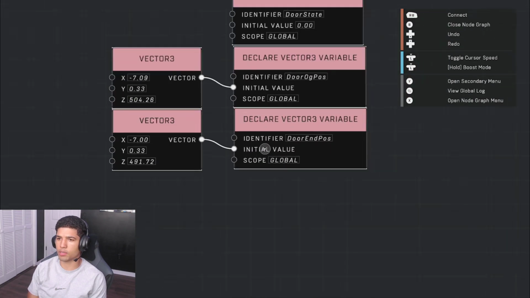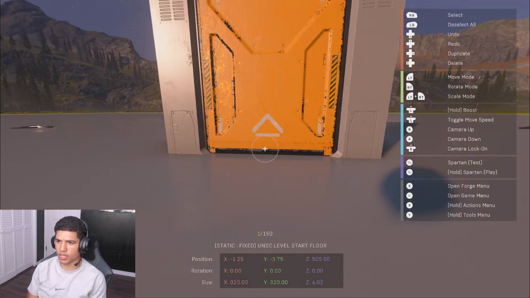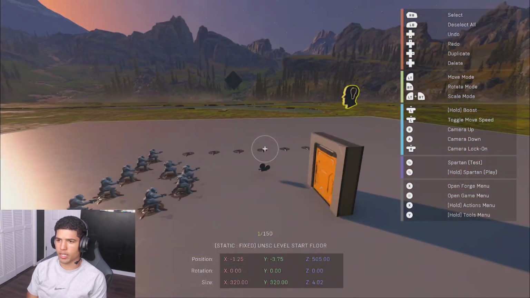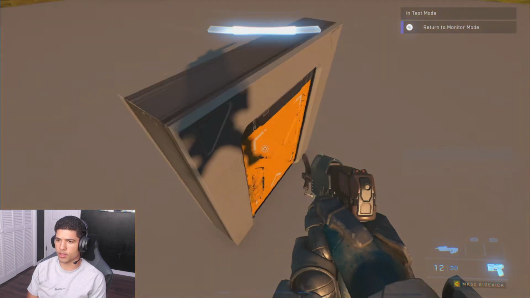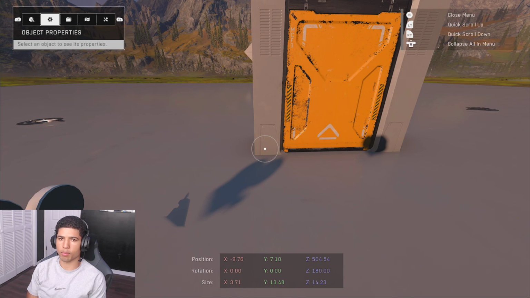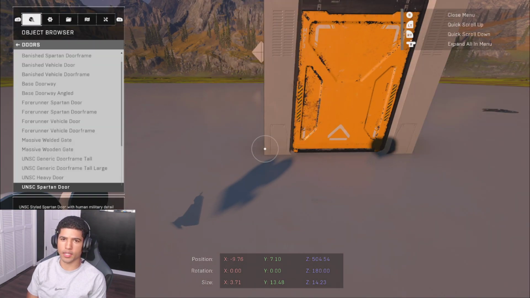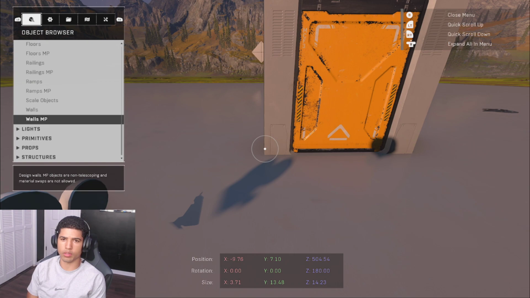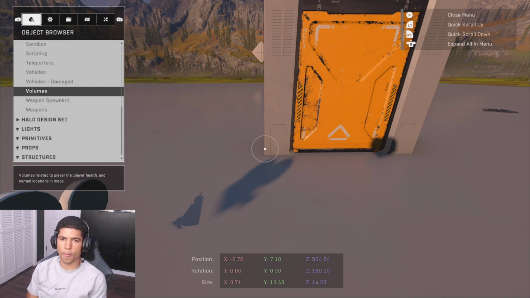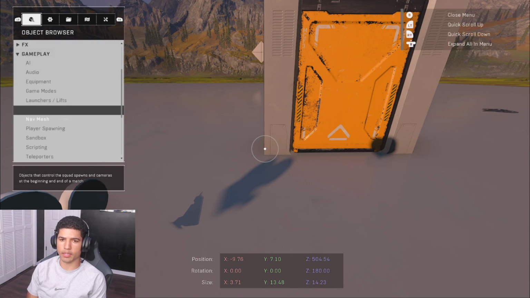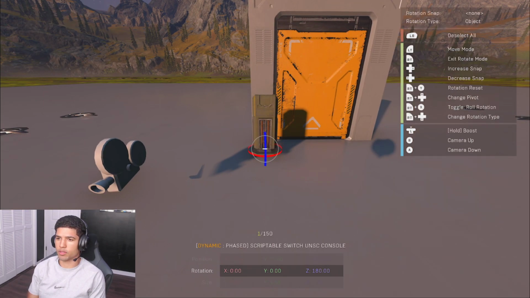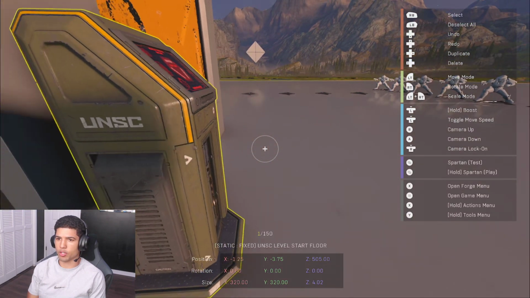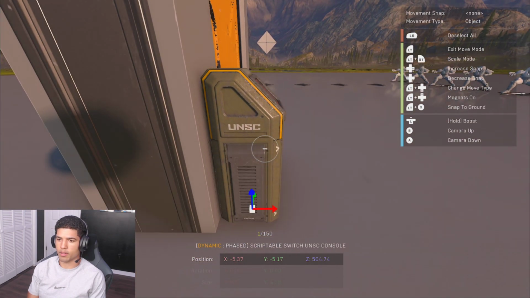Awesome. Okay, this is the hardest part of the script basically, right there. Got your variables, got some numbers in there, got a script brain. We're basically halfway done. So all we need to do now is press X on our thing. We just need to go up to gameplay, right here, and we're gonna go down to scripting again. Instead of grabbing script brain, we're gonna grab the switch console. Too easy. So, like I said, anything being scripted needs to be dynamic.